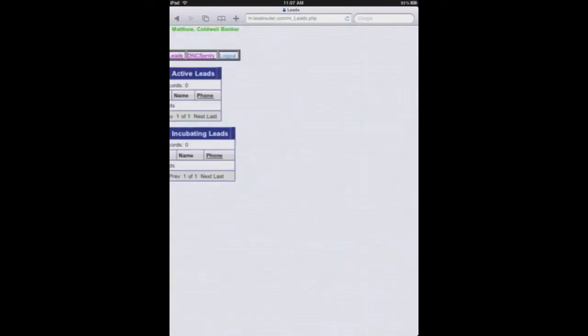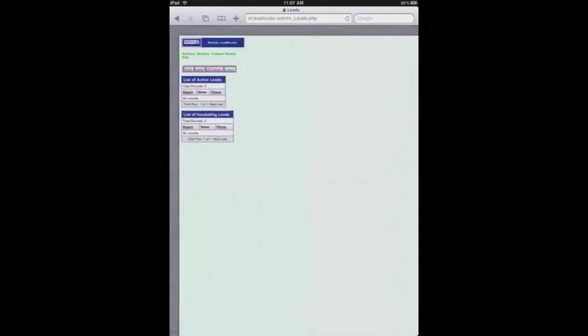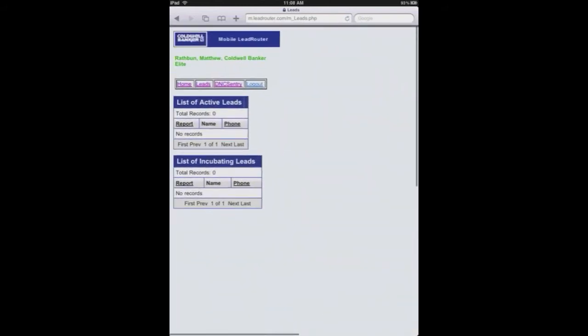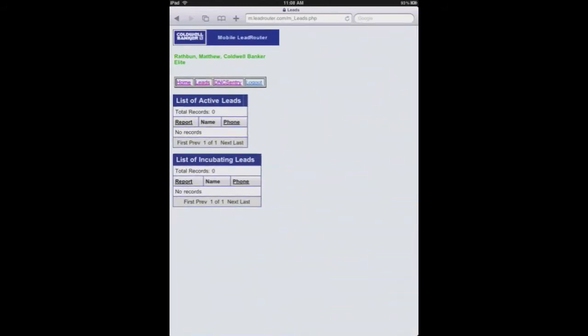This helps me on the fly. I can say, I'm just not available today for the leads, or I won't be available this week because I'm on vacation. And then I can click on the lead information, and if I have leads in here, I don't because this is a test site. If I did, I could click on them, have contact information, do changes of their status and their contact information, have it available for wherever I am. This is a great tool for keeping all your contacts up to date and receiving information.